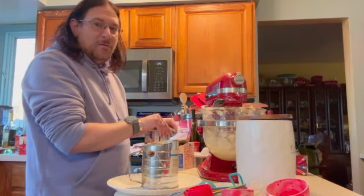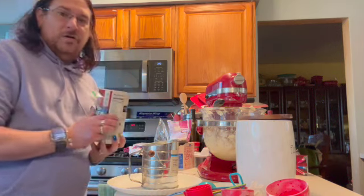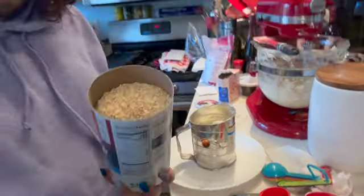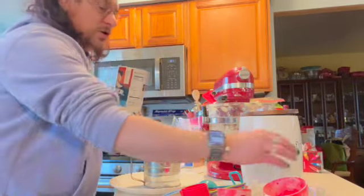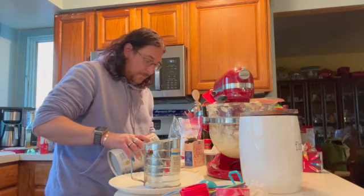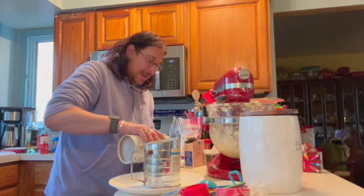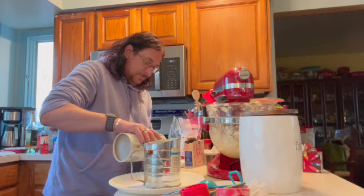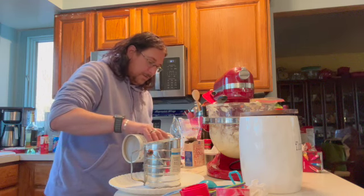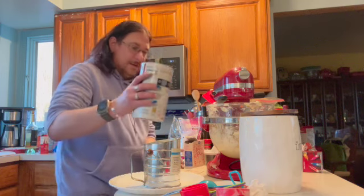You want to be very careful with your rolled oats. If you're new to oatmeal or have never had oatmeal in your life, that's what rolled oats actually look like. I'm sure most of you at one time or another have had rolled oats or oatmeal. So you just want to be careful with this, and it does not have to be an exact measurement. If you can get it as close to 1 cup as possible, that's perfectly fine. I'm just going to use my hand.